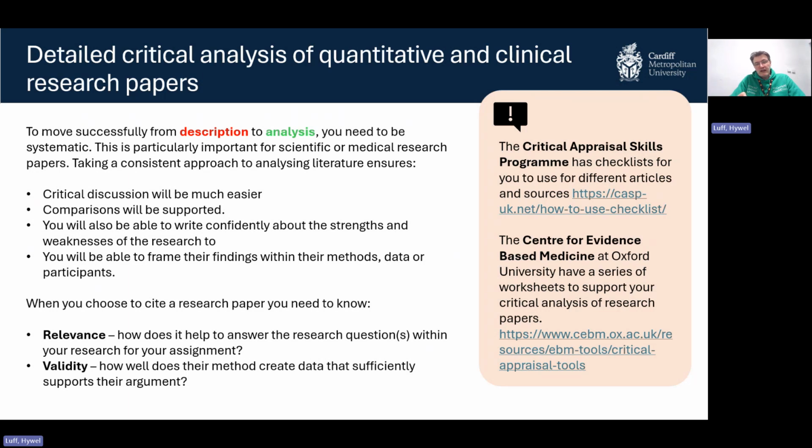Okay, now one way of doing this is to use a standardized checklist for this process. Okay, and I'll show you that in a second. What we're looking to do is use a tool that allows us to think about one aspect of the paper at once. Okay, so one at a time. And when you're then comparing later on, you talk about this particular aspect, you've got available to you that aspect from all these different forms that you filled in. And then you're able to do direct comparison and evaluation between those things.